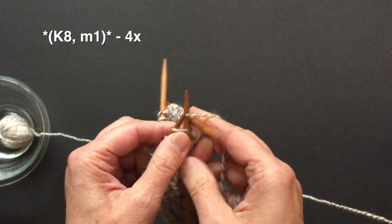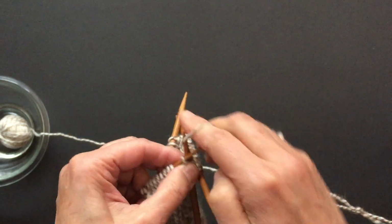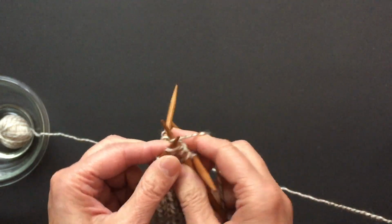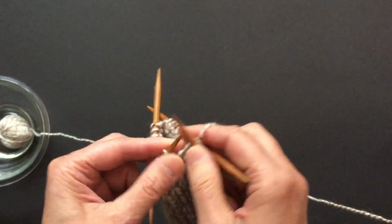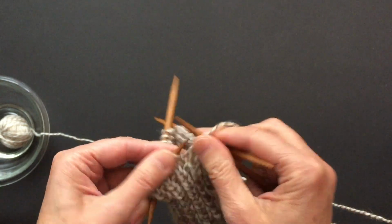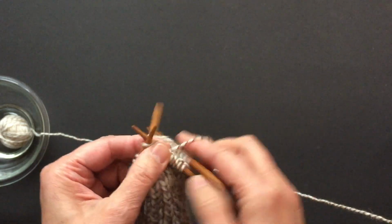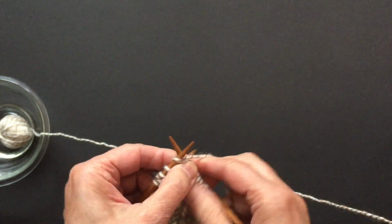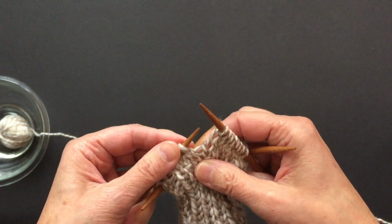So knit 8 stitches. And as you see, I am showing it to you in English style. So that's 2, 3, 4, 5, 6, 7, 8. Okay, and now we will increase.